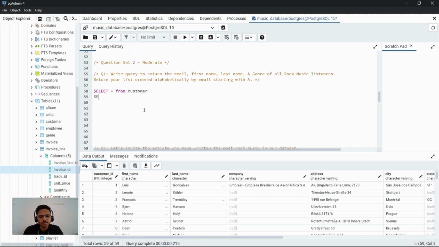First of all, let me write the final output. That is, we need to select email and first name, and last name, and then finally we need to write the name of the genre. We need to select it from customer, and then I will simply join the invoice on invoice dot customer ID.